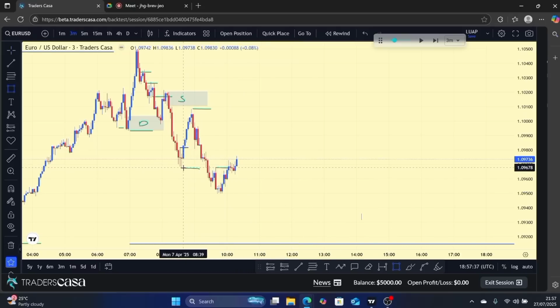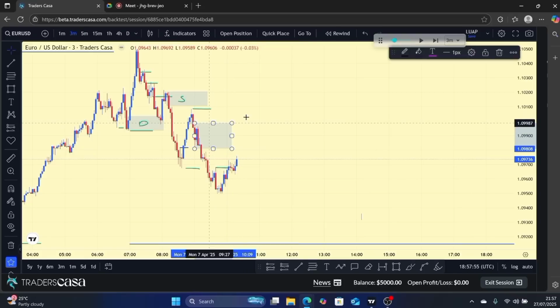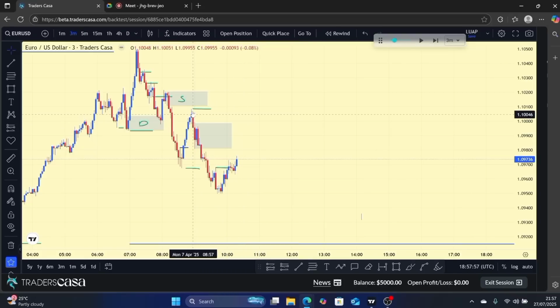If I mark the order flow, of course the order flow is mitigated, so I'll check the order block, and I can clearly see this candle. Yeah, exactly right here. You can clearly see this candle which price has yet to interact with. You can see it's not mitigated. The reason I'm picking that candle is because this bullish candle is already mitigated, and the candle I'm left with is that one.